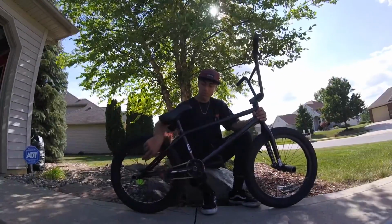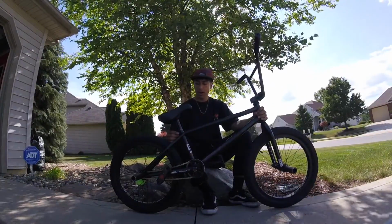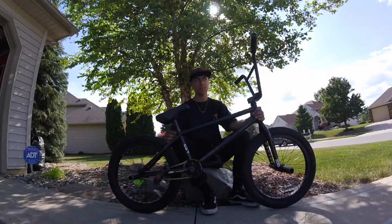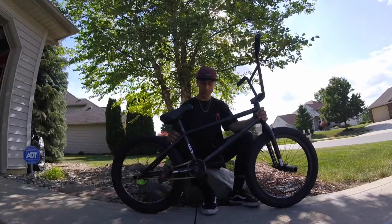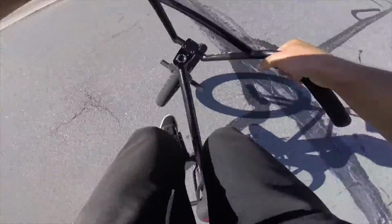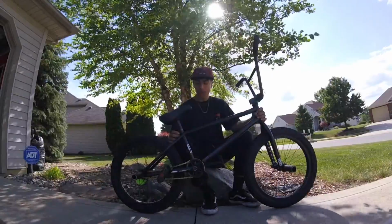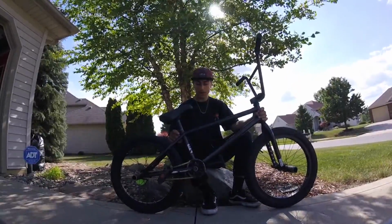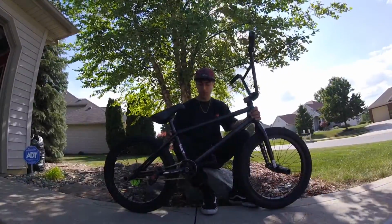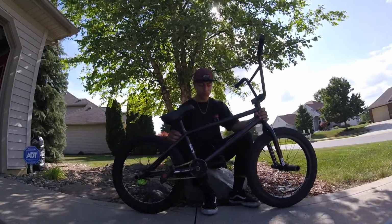For my pedals, I have Odyssey Twisted PC pedals. I always come back to these because they just have the best grip and last the longest. I have E-Claw Tibia cranks in 170. They're really strong and I definitely like them.